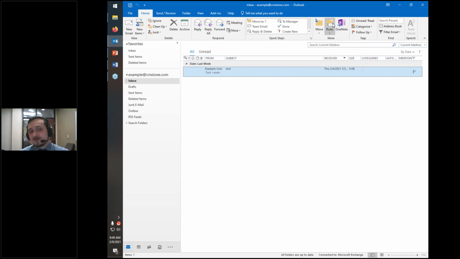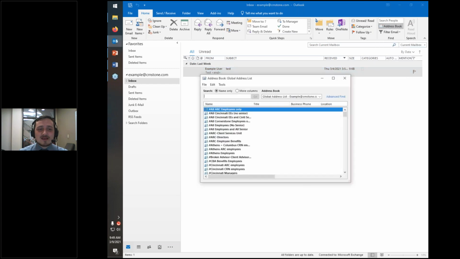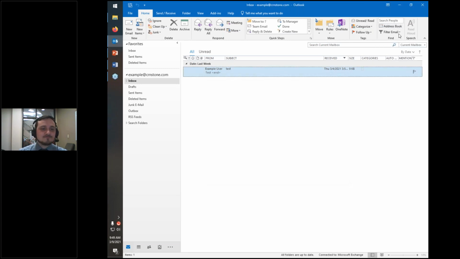Or if you have integrated functionality with OneNote, which if you have access to 365 or the rest of the Microsoft Office suite, you probably do, that's another option. OneNote is a really useful tool that I want to cover later on too, don't worry. We also can gain access to our full address book just by clicking address book here. Or we can filter our emails using these filters as well.